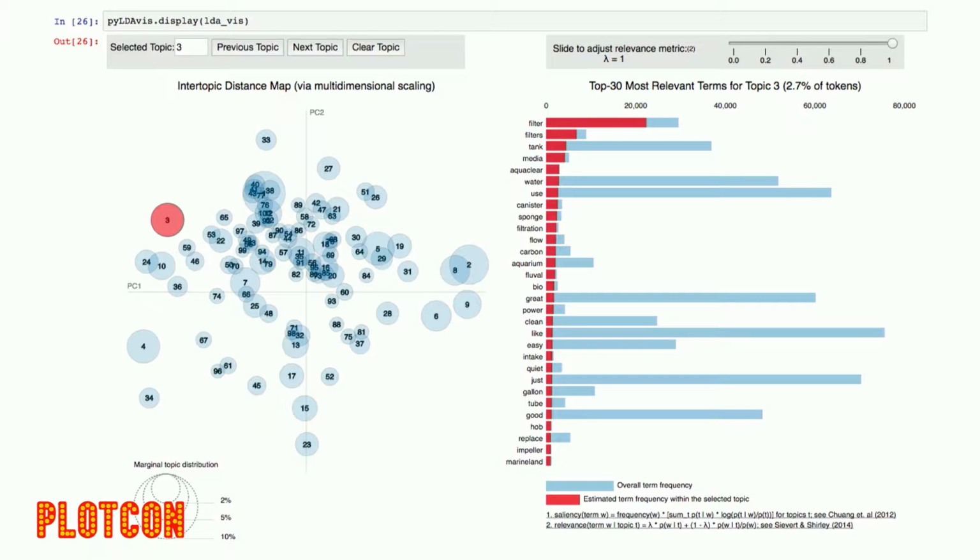You can click on these circles, and it'll tell you what words are in the topic. This is a fantastic tool if you're a developer of topic models for debugging and figuring out what's going on with your topic model. I would argue this is not something you want to show to an end user. So what's perhaps a more humane alternative? And I mean humane in the design sense, humane and centered around the way a user thinks about a document.